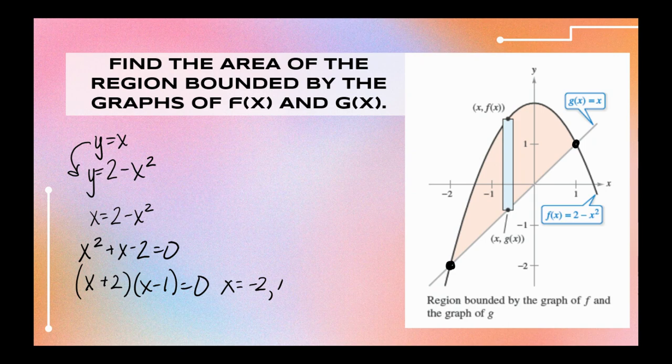Wait, so you said y equals x. Okay, so those are our functions, right? The first function is y equals x. That's the linear one, that's the g, sorry. And the f is 2 minus x squared. But when I'm solving a system, I use y instead so that they're the same, right? And then this one is set up really nice. If I know y equals x, I can just put x in for y. I can substitute into the second equation and then solve.